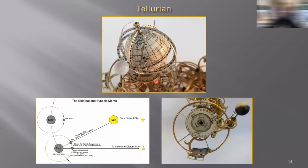So here you have the completed earth, along with a couple of items here that allow us, in conjunction with the perpetual calendar, to show where on the earth you will get a solar or a lunar eclipse, where and when, and for how long, which is approximately 8 hours, it will travel, and where it will travel along the face of the earth.